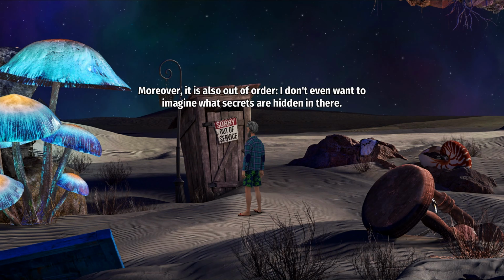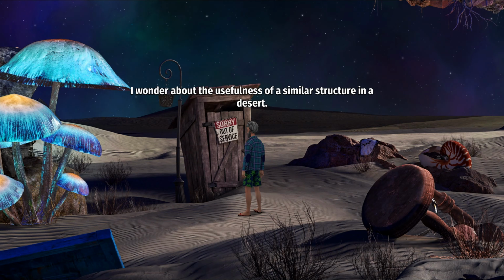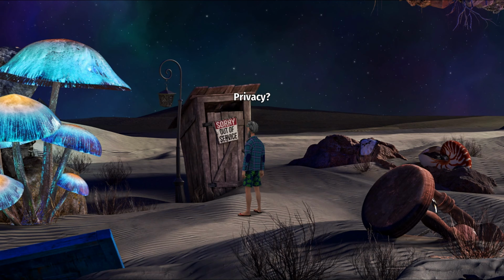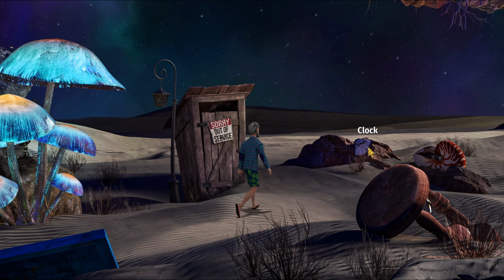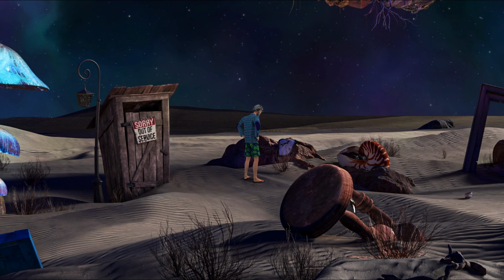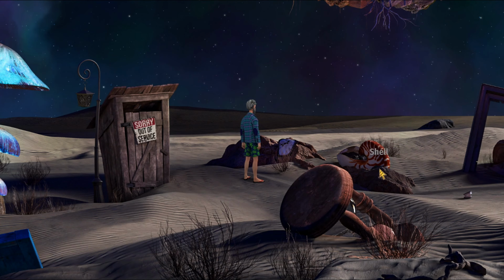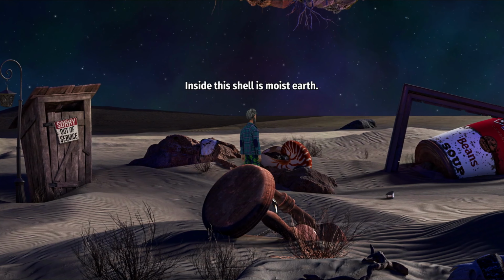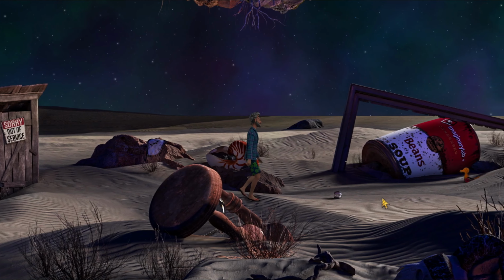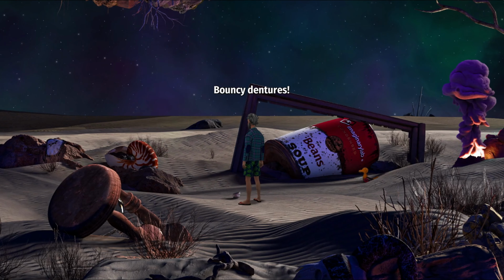I don't even want to imagine what secrets are hidden in there. I wonder about the usefulness of a similar structure in a desert. Privacy? The hands don't move. It almost seems like time is suspended. Inside this shell is moist earth. Bouncy dentures.